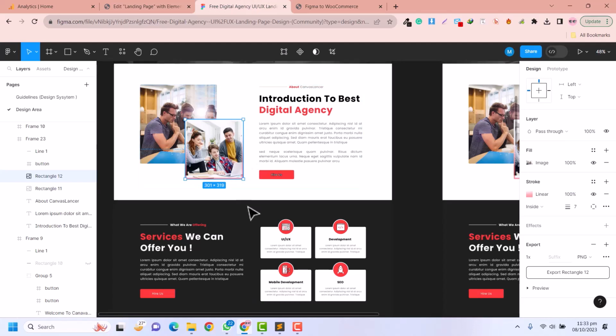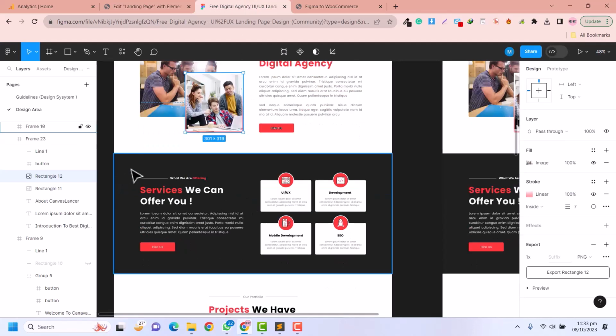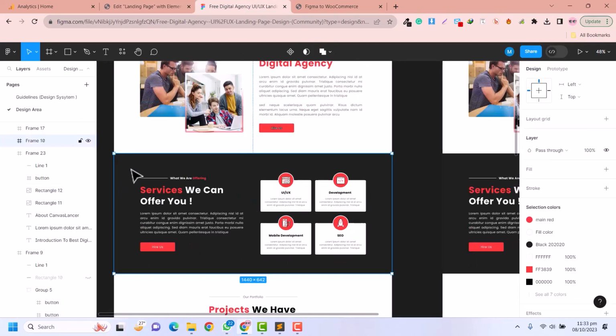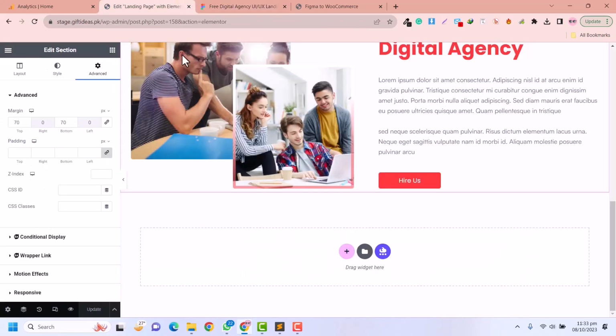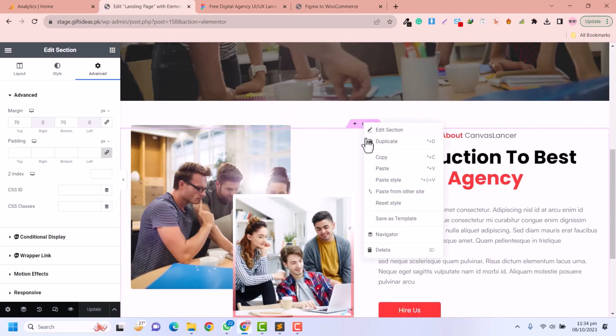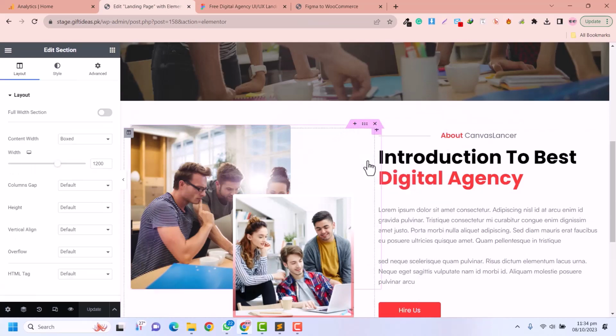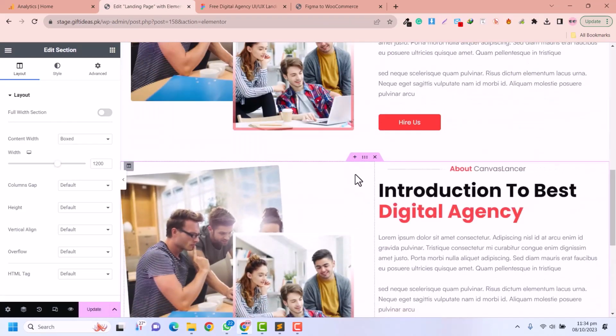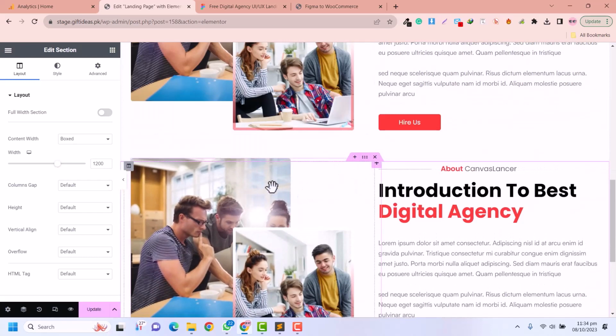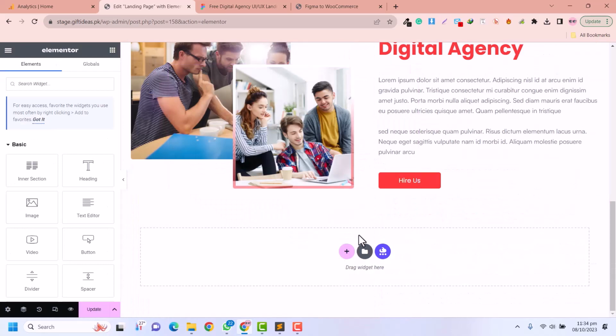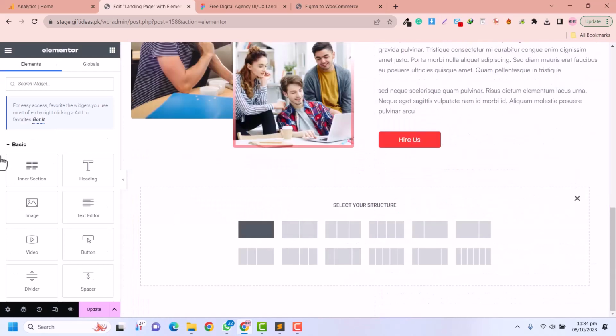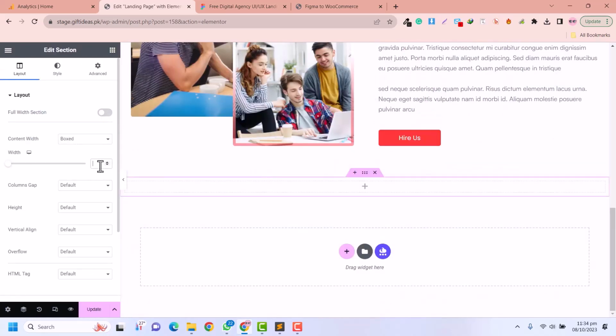Now we're going to add this area, which is basically this one, and here I will select, copy, duplicate that row, because we need just the row like this one. If we add a new row, in the width I will select 1200, because the above one is also 1200.